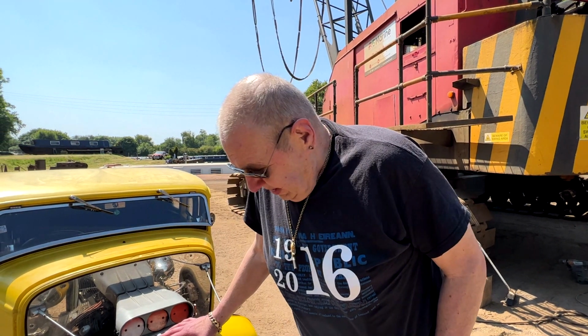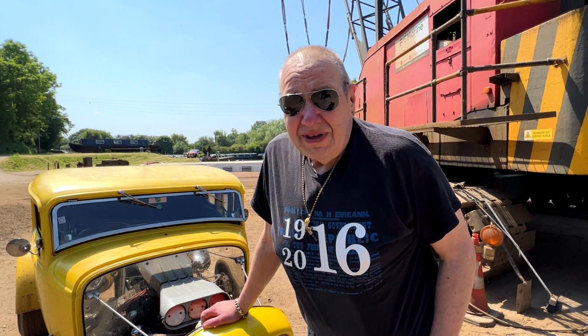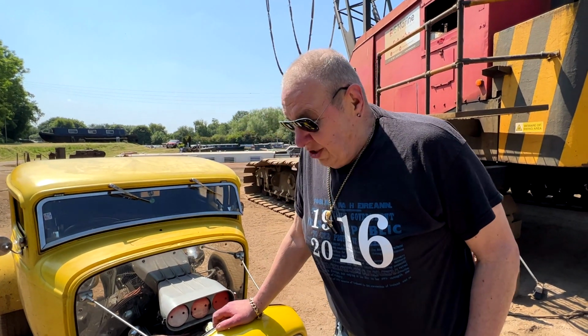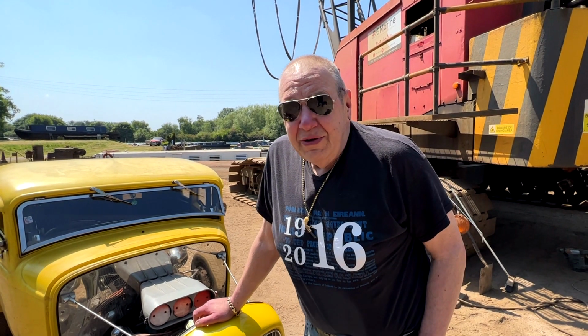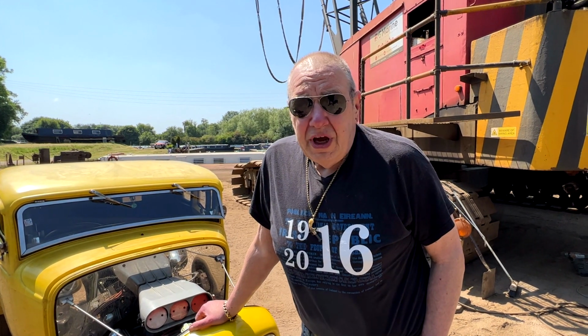So what is it? It is a 1932 Deuce Coupe, American Ford. Okay. But I got it right-hand drive because I don't want to drive in the gutter. Right. So where did you get it from? I just buy all the bits. You buy a chassis with a logbook, and then you buy all the bits, what you want, and you build it how you want it. I didn't build it. I had a company build it for me, Wisbeach Engineering.